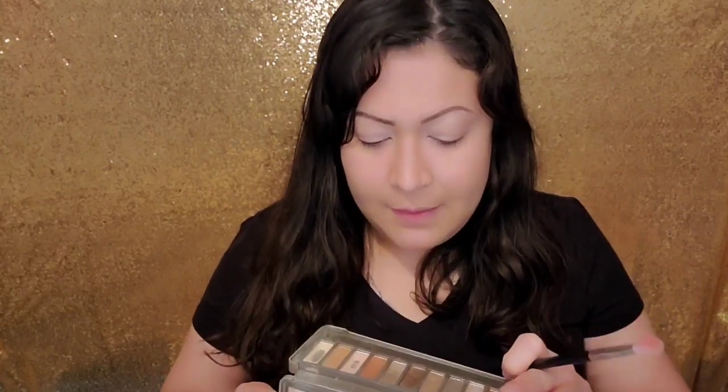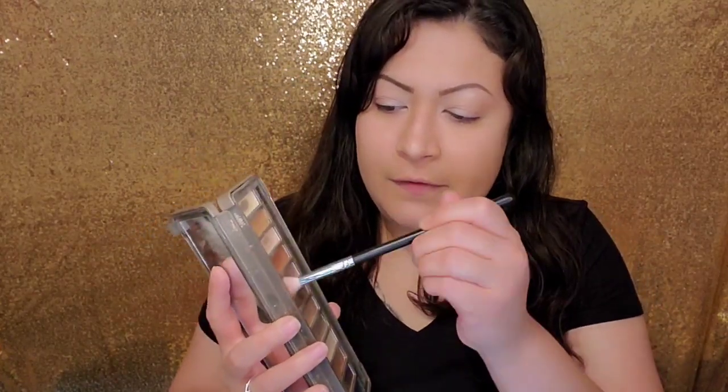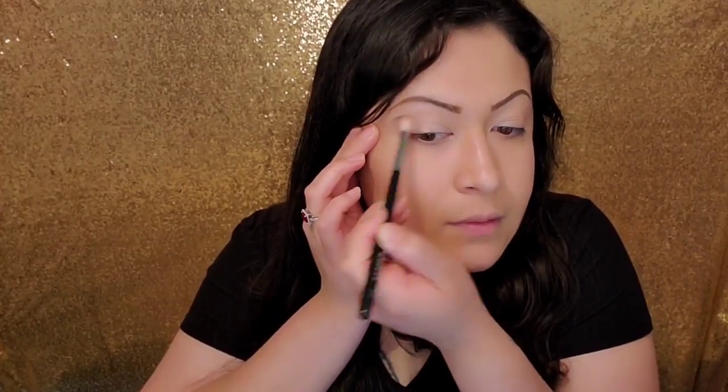I actually really like this primer potion in the color Sin because I usually always forget to apply shimmer on the brow bone — it actually helps give a good shimmer. The next shade I'm gonna pick up is one I've already hit pan on — it's in the color Tease. I usually add tape to my corners so it doesn't make a mess and it's easier to apply, but today I'm gonna skip that.